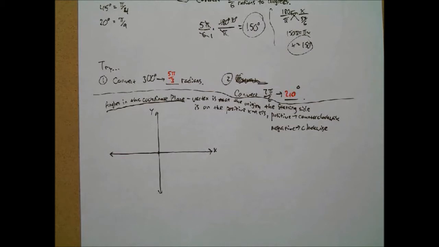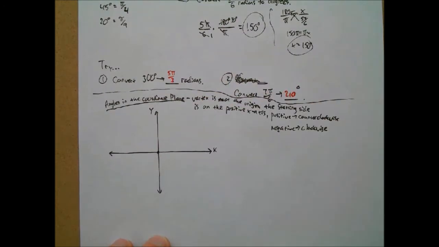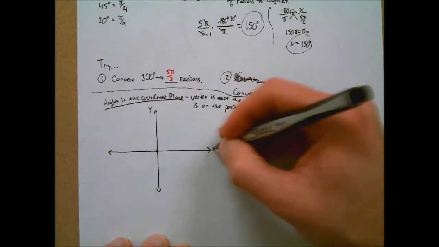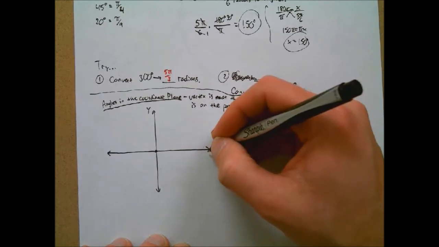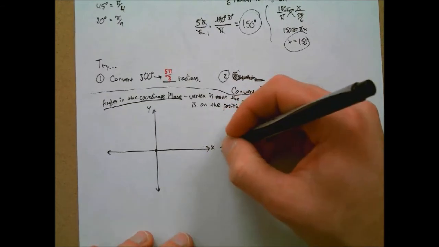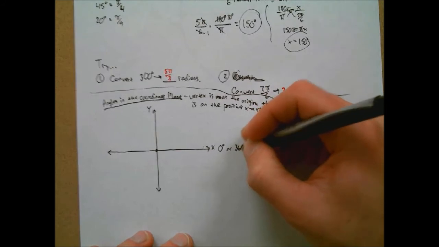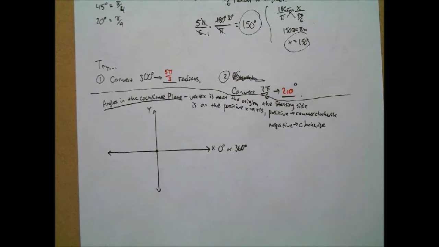If we think of the positive x-axis as where we start, then what angle measure would this be, if this was both my starting and stopping side right here? 360 or 0, if it goes nowhere. You can think of this as 0 degrees, or as 360 degrees because it goes one full revolution around.